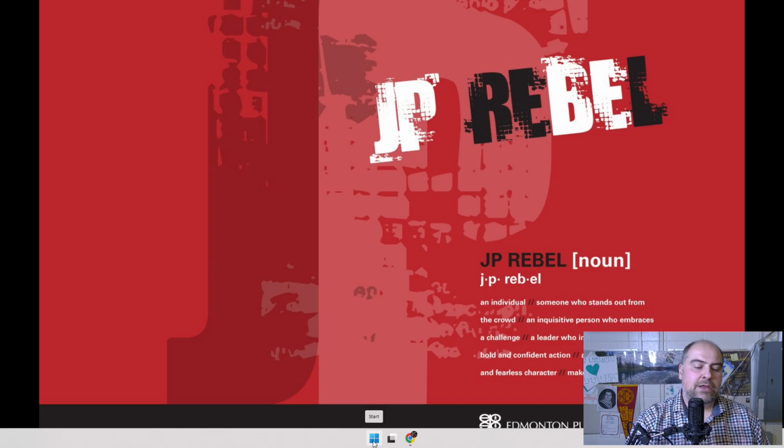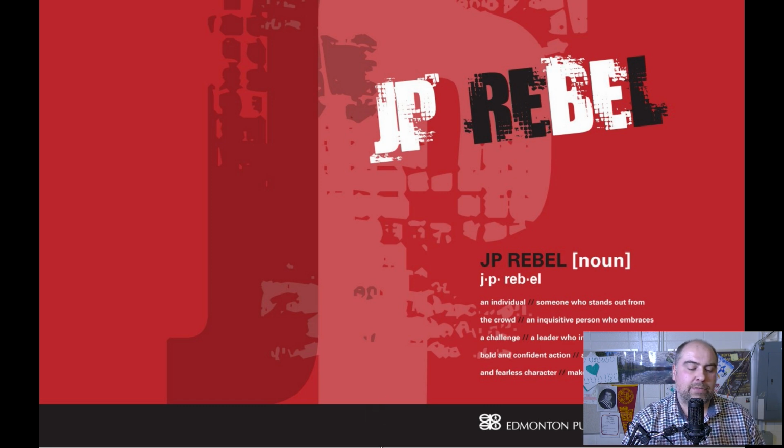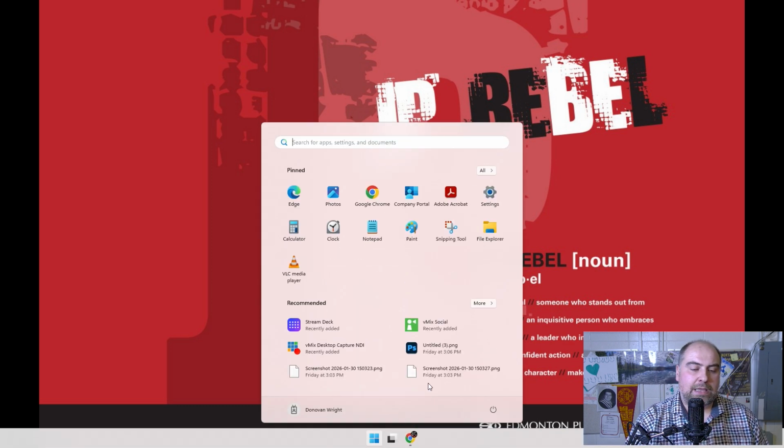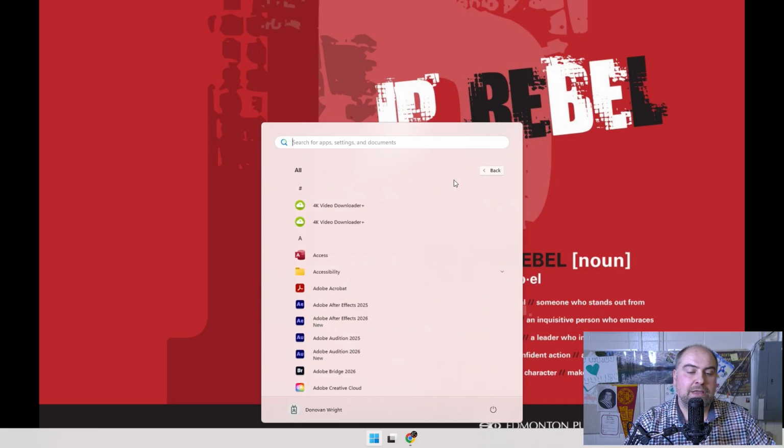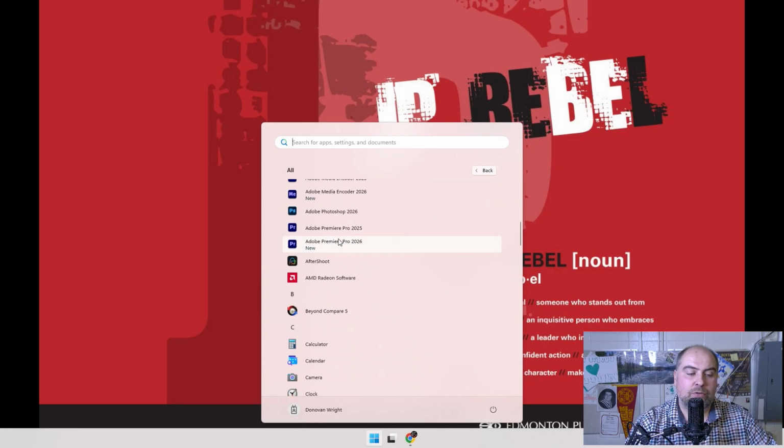It's in the middle here. They decided to copy the guys in the Apple world and put it in the middle. Why not? In your start menu, you will notice that as you use the computer more and more, you will have various different pinned programs. You'll have different recommendations as to previous documents that you've used and stuff. So those may help you out in some areas, but generally you need to understand that when you click on this All button, this brings up a list of all your programs.